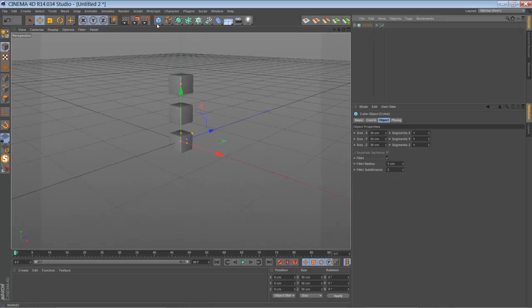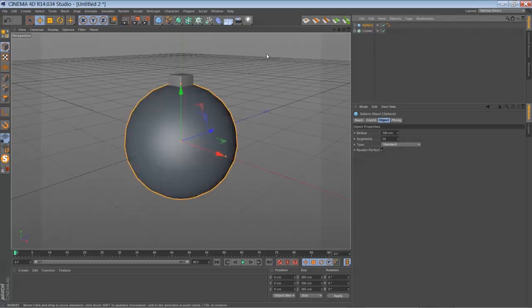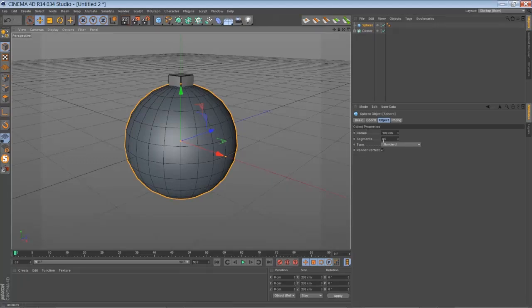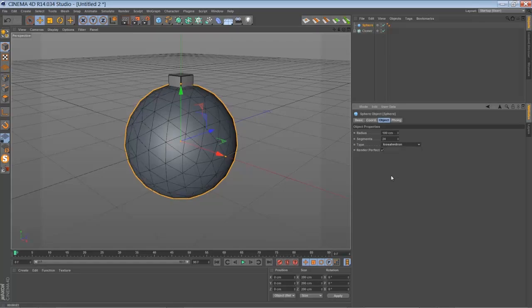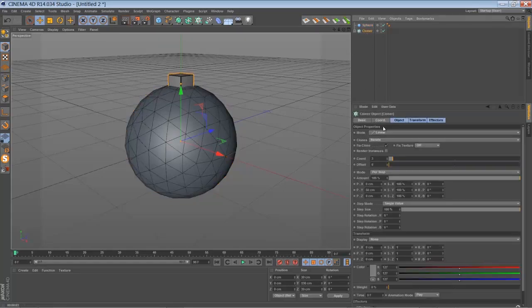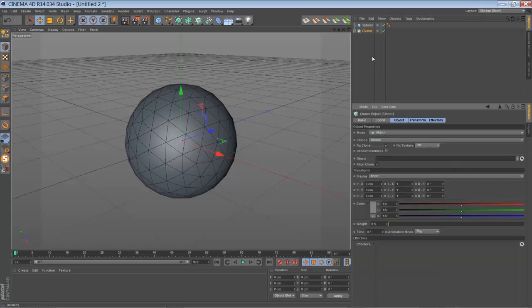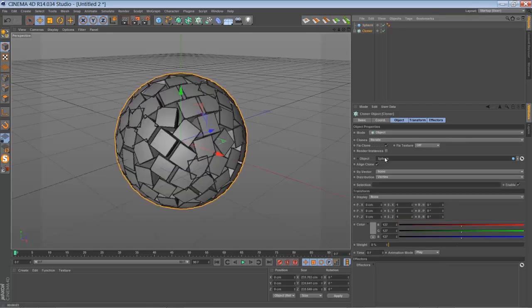and make a sphere like so. Tell the sphere to be, I think, icosahedron, and tell the cloner to be in object mode and drag the sphere into the object slot.